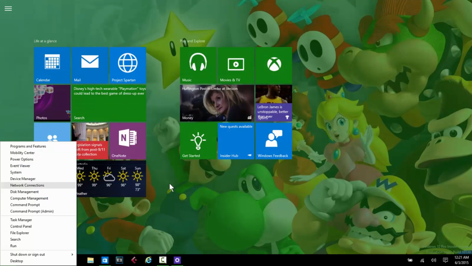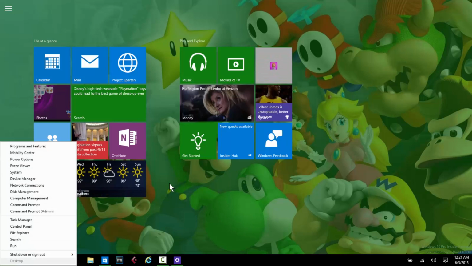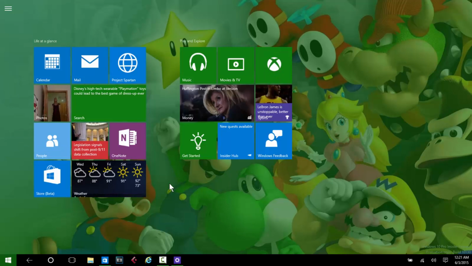If you right click on the start button, you will get access to the same menu from Windows 8, which has everything: control panel, task manager, file explorer, search, run, shutdown, desktop, everything you need down to device manager and disk management if you want to get down and dirty with your PC to get everything just wiped up and start over.